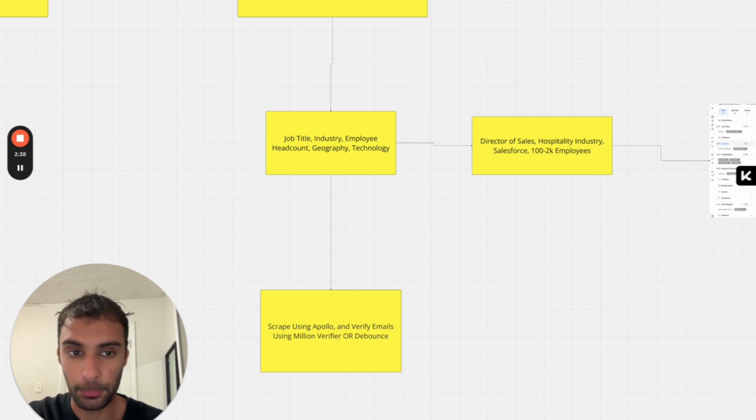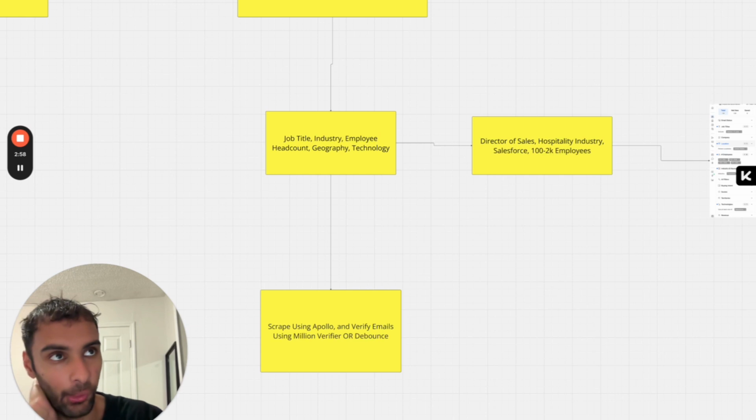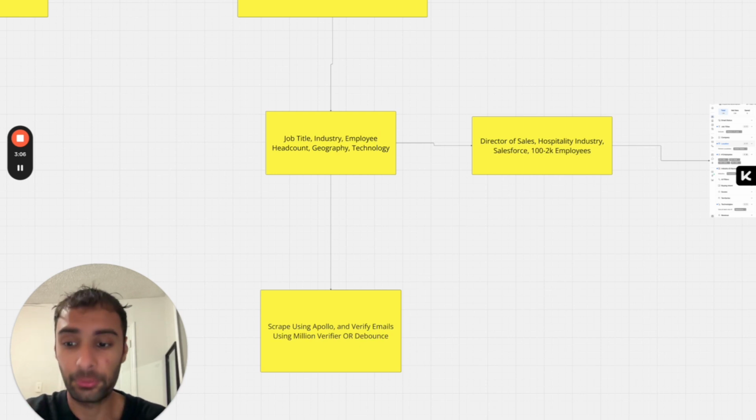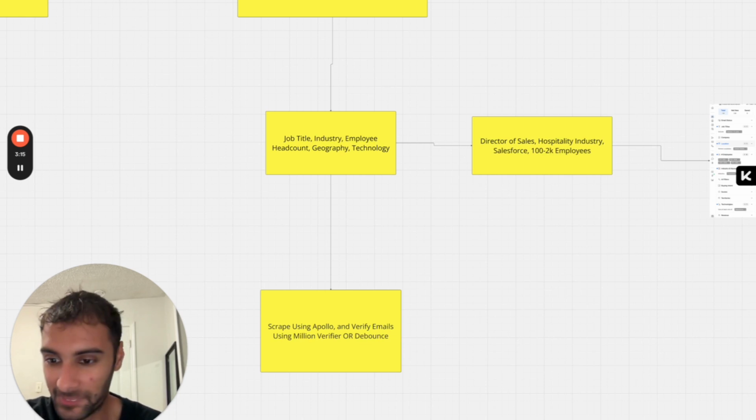The reason this step is important, and defining our ICP is important, is that if you can define one specific type of persona or person that you want to reach out to, your emails will be a lot easier to write, because you're only writing to one specific type of person. Let's say you work with a lot of CMOs, and you're like, okay, Arian, I work with a lot of CMOs, I don't know what industry they work with. Imagine you had 2 examples. In the first example, you just put in CMO and build a lead list of everybody. Imagine how hard it is to write to that CMO. It could be a low-level CMO with like 10 employees, or it could be a high-level CMO with 1,000 employees.